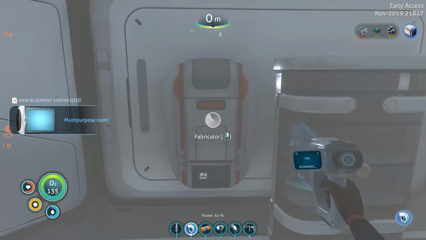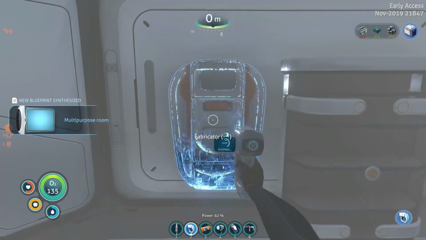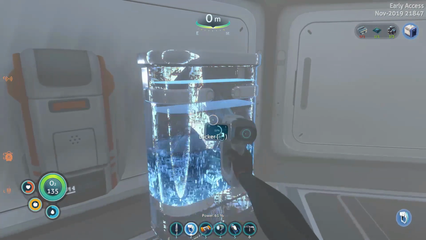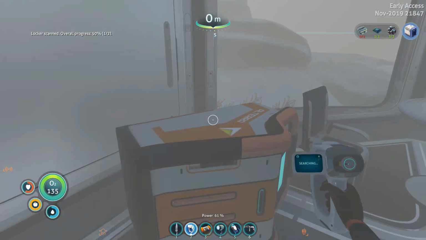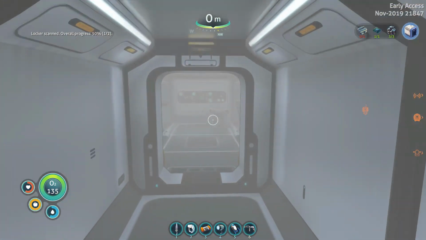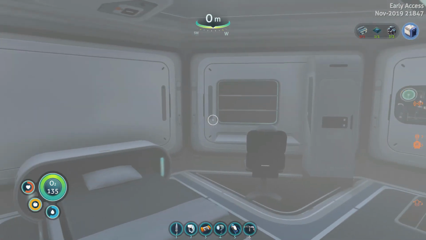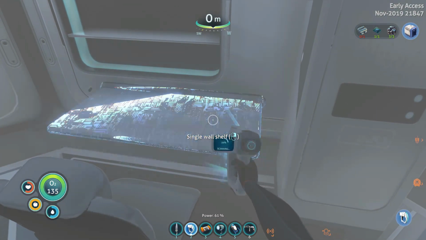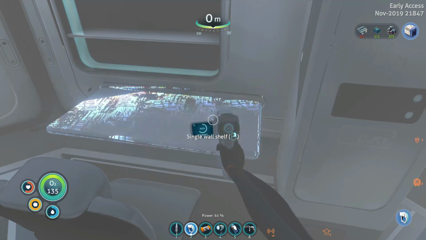That was a big one. Fabricator, we already know how to make one of these. Don't need to scan it, but locker we do, because one of two. We need to find another locker before we can build those ourselves. Yeah, I left the door open. It's getting all foggy in here. That's not really why it's getting foggy. But let's just pretend.